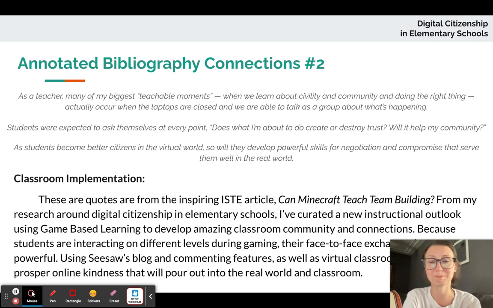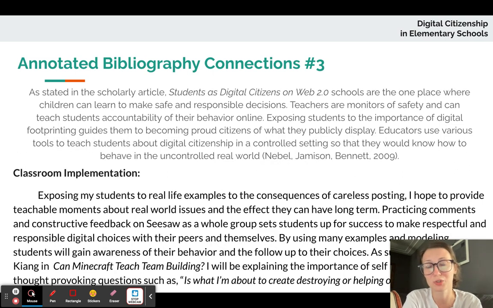My third connection to some of my annotated bibliography was just talking about how important it is for teachers to help students understand the accountability with digital footprinting, and how when we teach them in our controlled classroom environment what that looks like, what it could mean, what it could do, that then when they do go into the uncontrolled real world of things, they know how to operate.